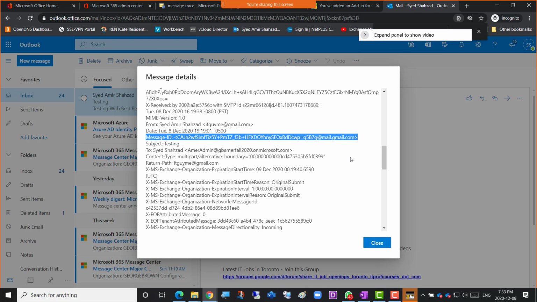The desktop support person goes to this area, copies the message ID and sends it to the administrator, who puts that ID in the message trace, and the trace tells why the user received the email 2 hours late. So the message ID is very important when you're doing a trace.